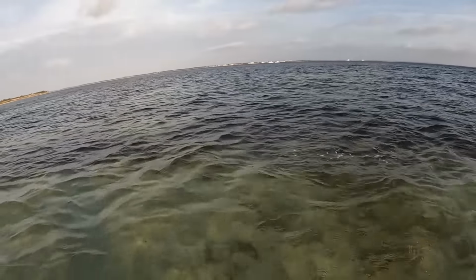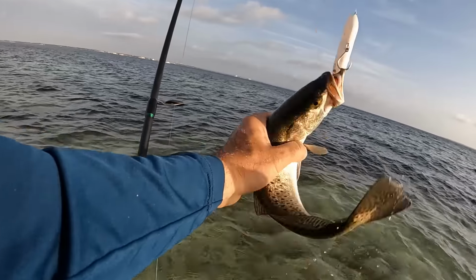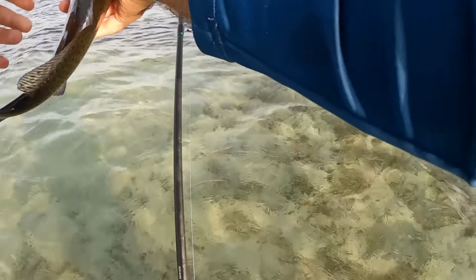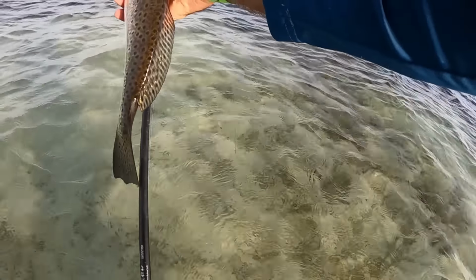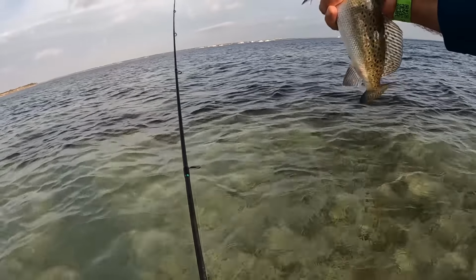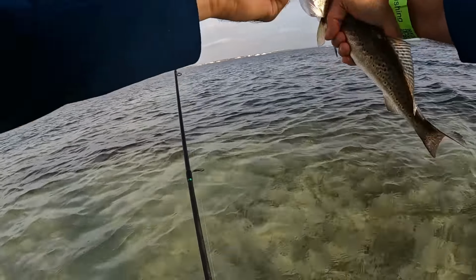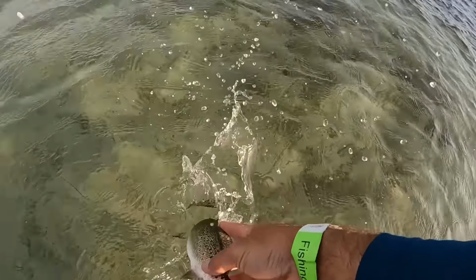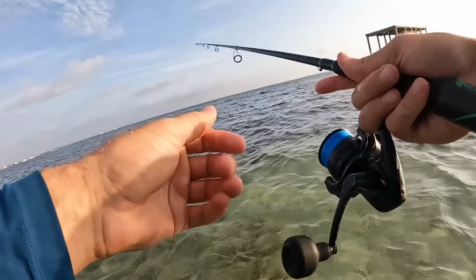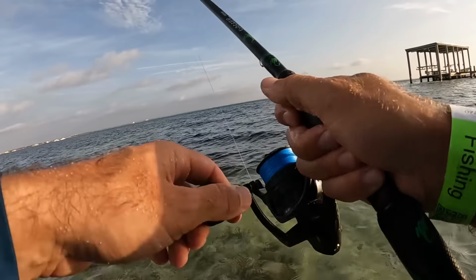I can't believe it, that was a big bull red trying to eat my daggum trout. And that's a nice trout. Good gracious, I had to get this thing unhooked. Unbelievable. Unreal. If I'd had a bait ready to pitch right there at this redfish, it'd have been all she wrote. See you, buddy. Thank you. Another keeper. I should have kept that pinfish.